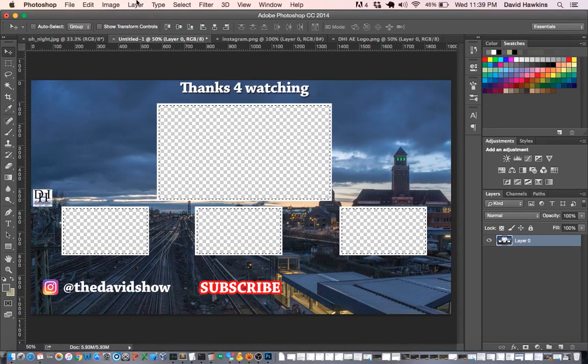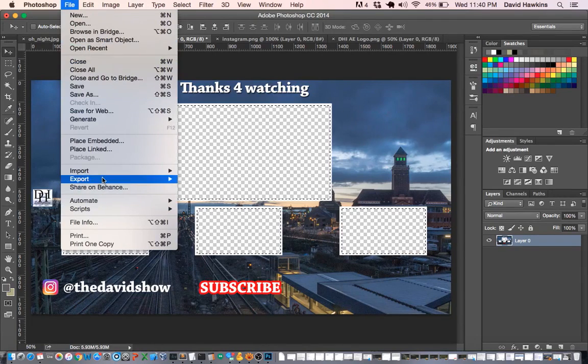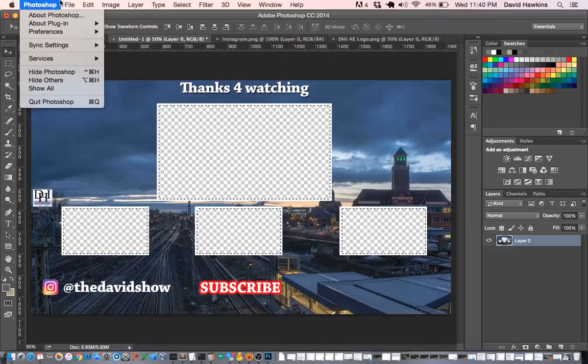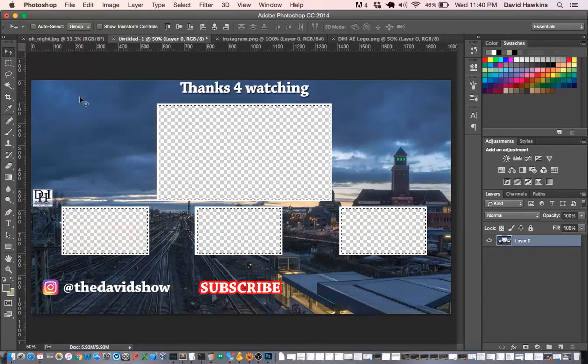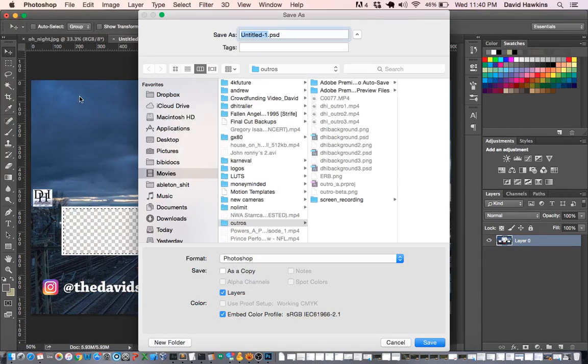Alright, so I'm thinking this is looking pretty good. So you want to do File, Save As, and let's see, I'm just going to call this background 4.